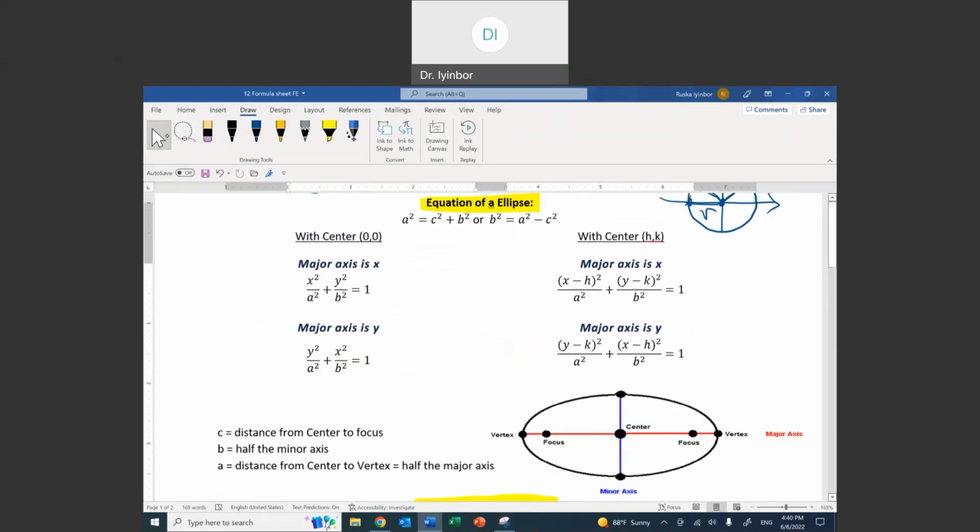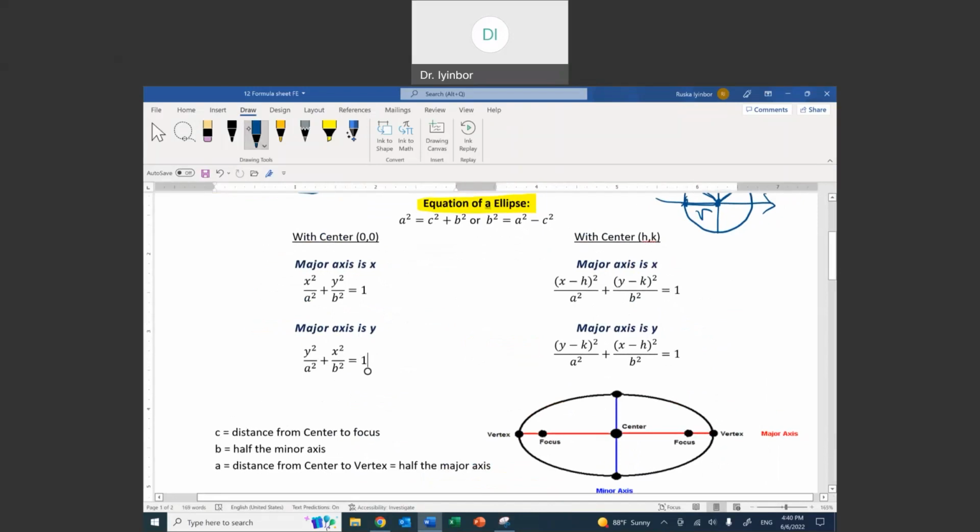So what do you have in an ellipse? An ellipse has a center. This is where the center is. Looking at your graph, this is the center. Also, the ellipse has a major axis. So this is the major axis, which is bigger for an ellipse, and the minor axis is perpendicular. So the endpoints here are called vertices. So there are two vertices. And also you have 2 points which are called foci. So those 2 points are called focus 1 and focus 2. You have 2 points which are foci. Now the foci are used to graph the ellipse. Okay? So those are very important points on the ellipse.